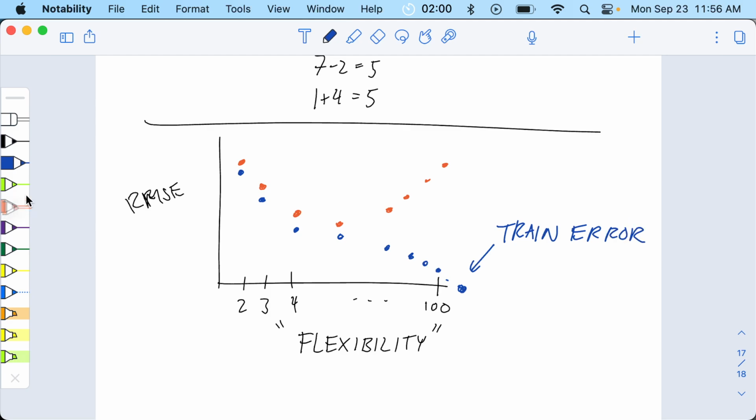And this is the test error. So the difference in this example was that the thing they were using as flexibility had to be an integer. It had to be 2 or 3 or 4. It could not be 2.5. And the thing they were doing is the degree of the polynomial. They're saying, I'm going to take my data points, and I'm going to draw a polynomial that goes through them as well as it can, and the degree of the polynomial is what I'm using. So they used the degree of the polynomial.